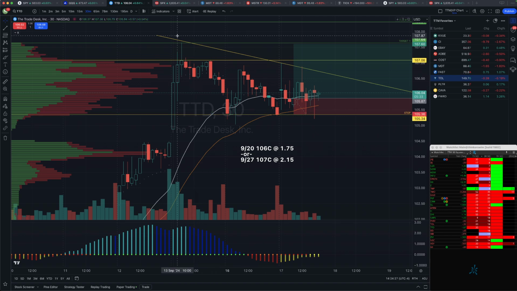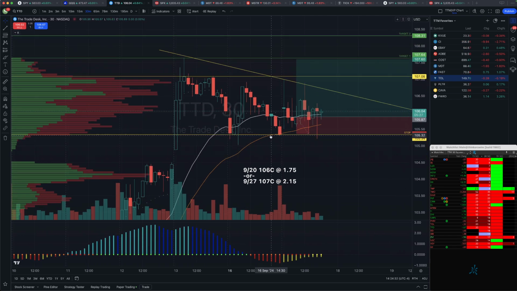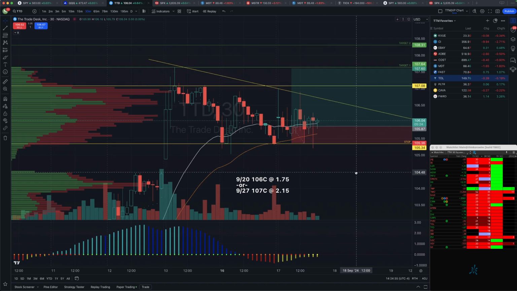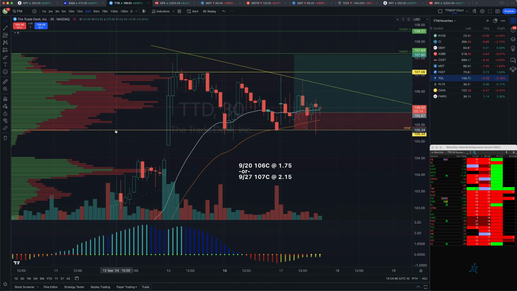Yeah, the only reason I see a descending triangle, the difference between a descending triangle and a pennant is the direction the stock came into that shape. Okay, so I have a clear stop area here at 105.34, which makes this pennant look like a descending triangle, right? But it's not, okay? Because a descending triangle would tend to break that direction, right?